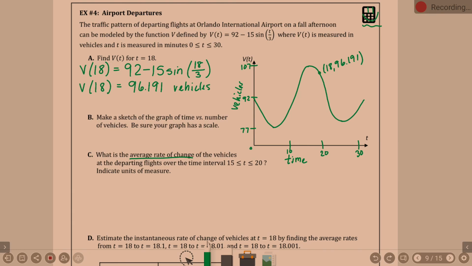Yeah. Okay. Notice it says average rate of change. I'm going to throw at you what I threw at you yesterday. AROC. Where you can, the y values on top. An easy way to write those y values is V of 20 minus V of 15. You never actually have to state what the y values are. It's just V of 20 minus V of 15 over 20 minus 15. Subtracting of the y's over subtracting of the x's.